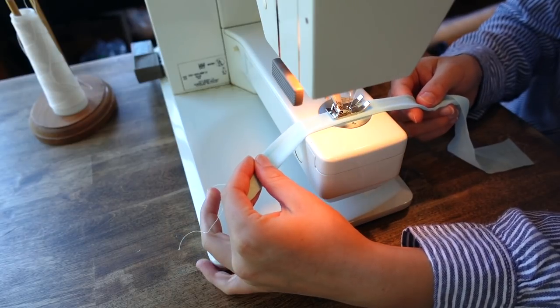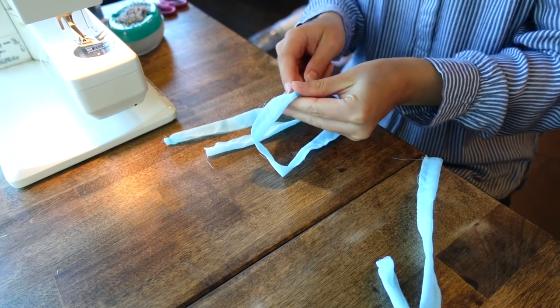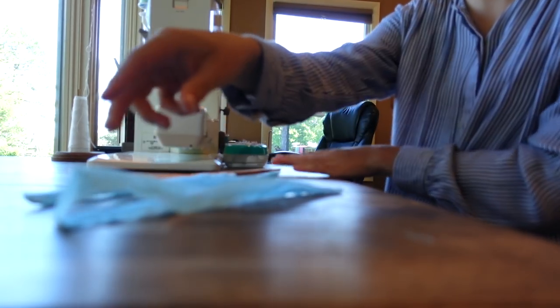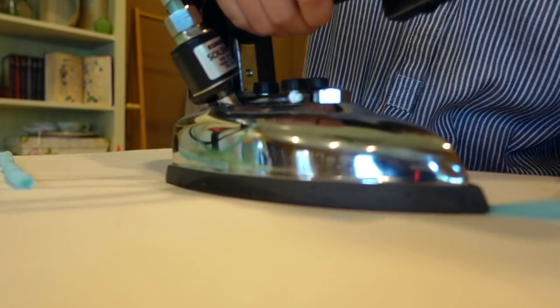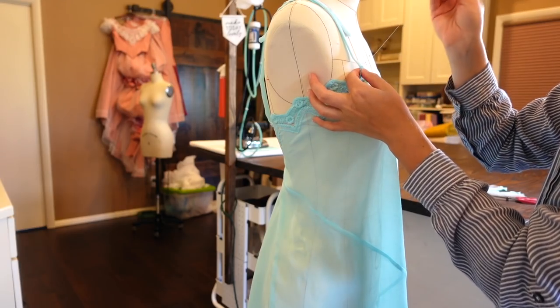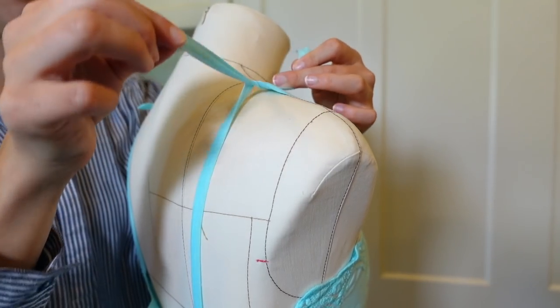After I got the lace sewn in place, I then went on to the straps. I'm just using a straight cut of fabric, got it sewn together and then turned out so it creates a little tubing. I got the four straps sewn in place, two in front and two in back, and then at the top of the shoulder, I tie them both together in a bow.